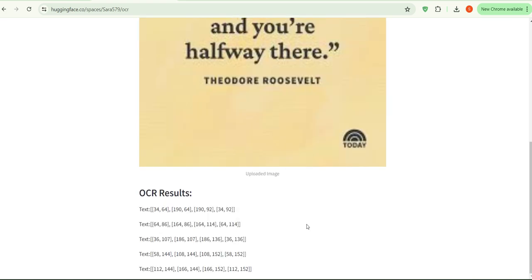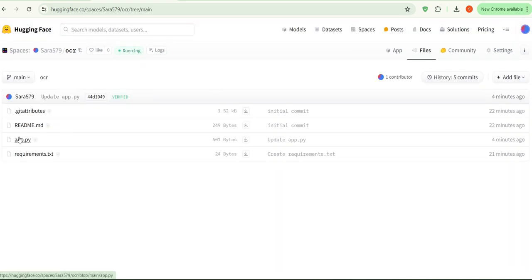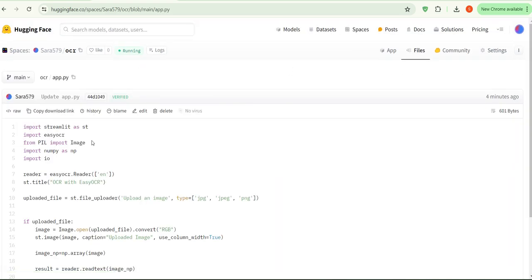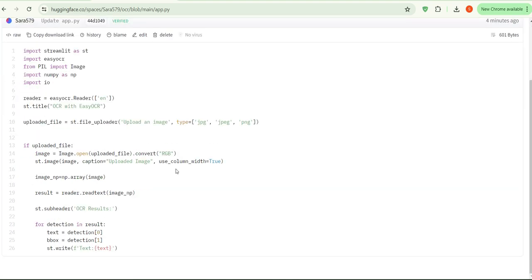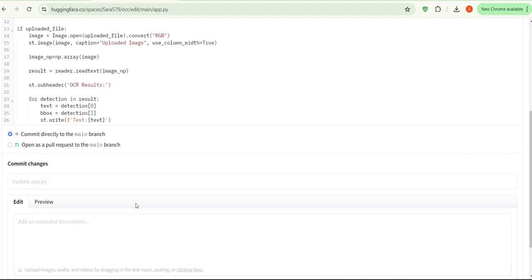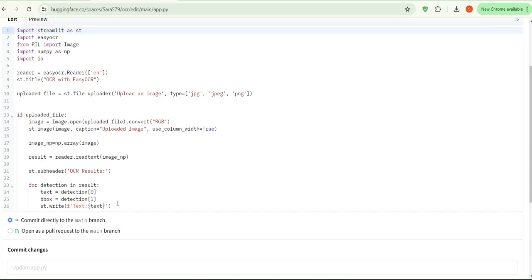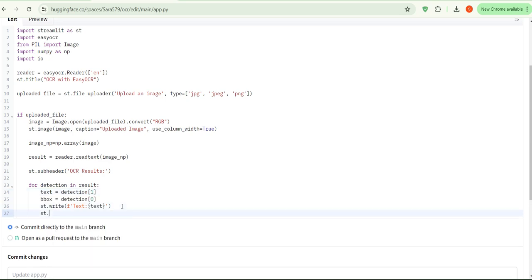Oh my god, we did one thing wrong, I guess. So we have to go back to the file again. That's totally okay. And I'm just gonna check if I did everything correctly or not. Text detection. Oh my god, okay, let's write this.